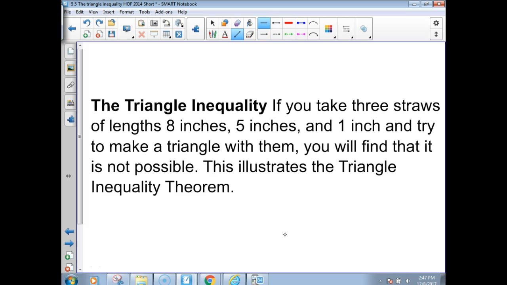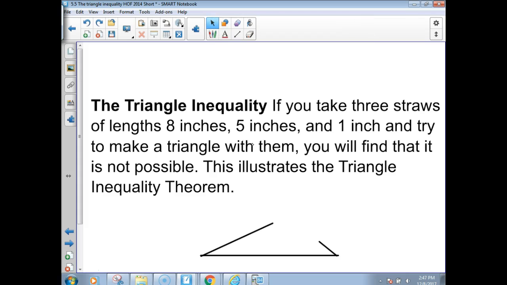All right. So let's say you had some segments that were 8 inches, and I'm just going to pretend that's a straw. And then I had one that was 5 inches, which clearly would be shorter than 8. I'm just doing some estimates. And then I had one that was 1 inch. Could I make a triangle out of these? Well, how come? Can I get these things to make a point above here? If I went like this, it's going to collapse when I try to make it meet that one, right? They're not going to get a triangle out of it.